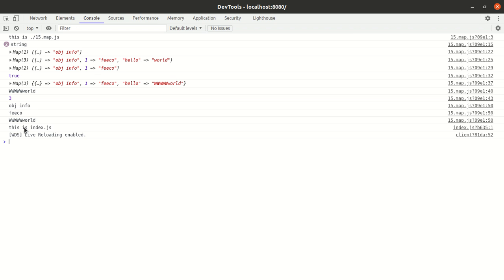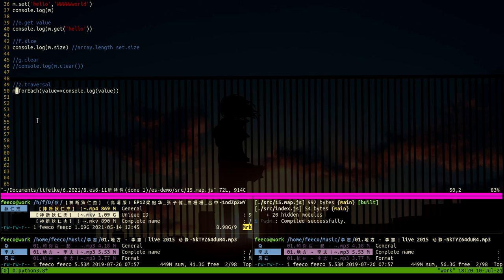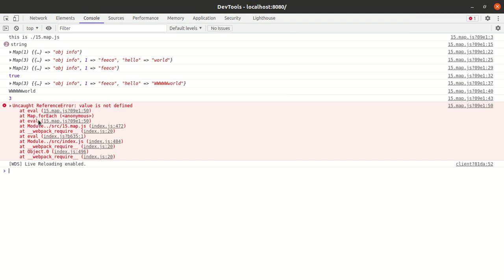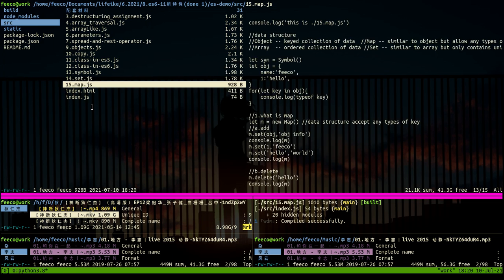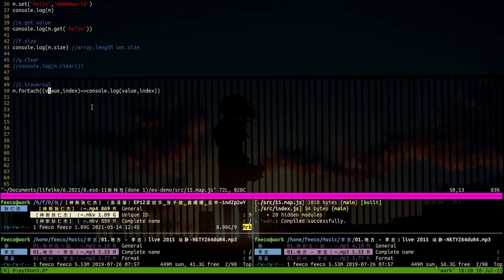So the values have been traversed. What if we do value and index? Value is not what? Sorry.